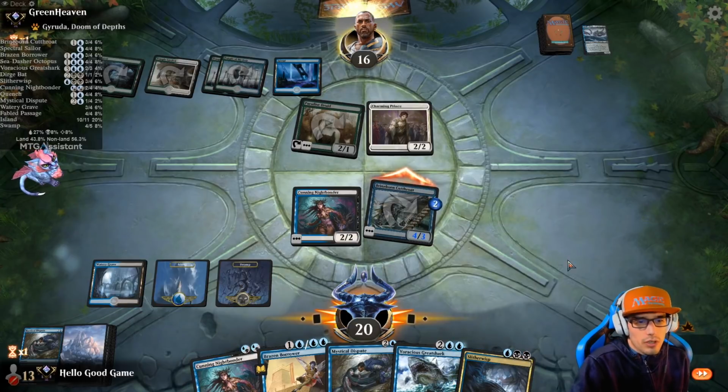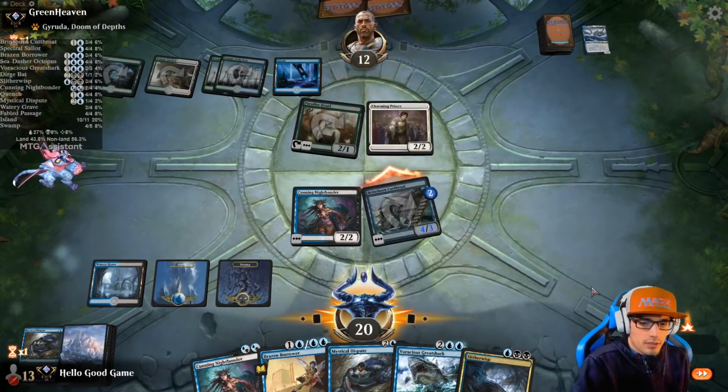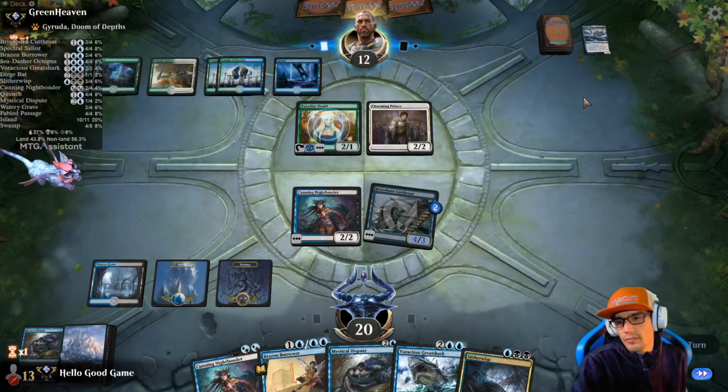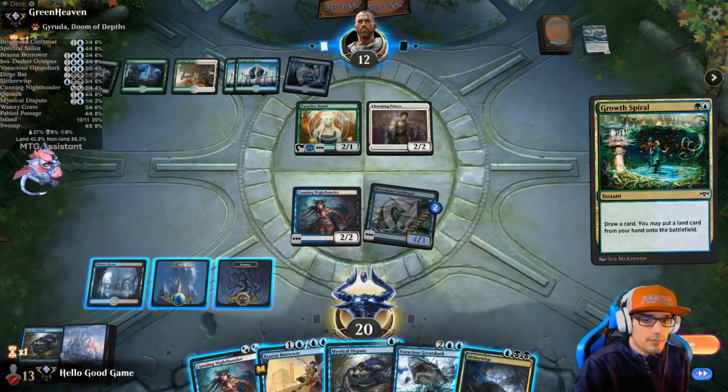I watched a lot of Yu-Gi-Oh! growing up, so I've got the Heart of the Cards fused to the nucleus of my cells. It runs very deep. Almost as deep as this Growth Spiral.